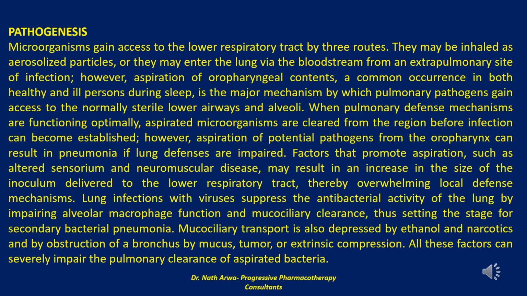Lung infections with viruses suppress the antibacterial activity of the lung by impairing alveolar macrophage function and mucociliary clearance, thus setting the stage for secondary bacterial pneumonia. Mucociliary transport is also depressed by ethanol and narcotics and by obstruction of a bronchus by mucus, tumor, or extrinsic compression. All these factors can severely impair the pulmonary clearance of aspirated bacteria.